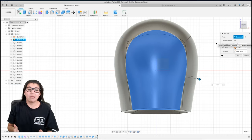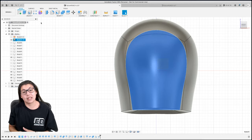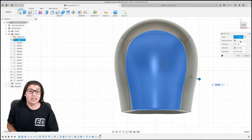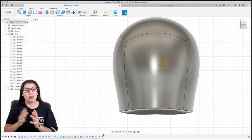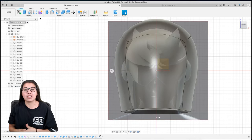So here we have the first body being thickened and now we're going to be thickening the second body. You can thicken to what you prefer. I did this based on the visuals, and maybe if you see the whole process you'd know what you'd want to do for the thickening.